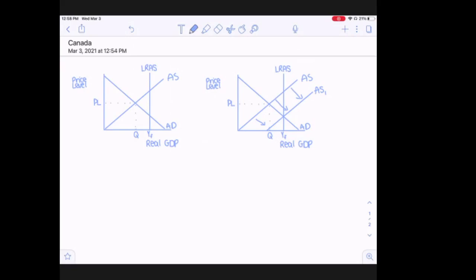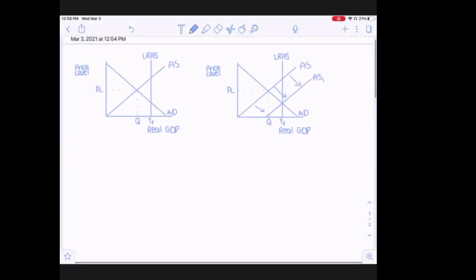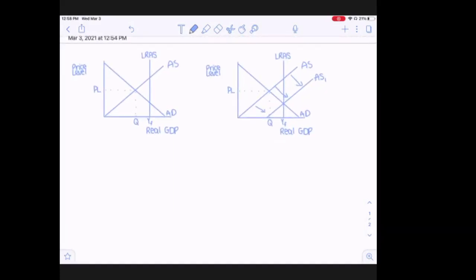All right, then we get to part C, which says, suppose the government is unwilling to wait for the long run adjustment. The marginal propensity to consume is 0.8. The equilibrium output is 500 billion. Full employment should be 540. Calculate the minimum change in government spending.